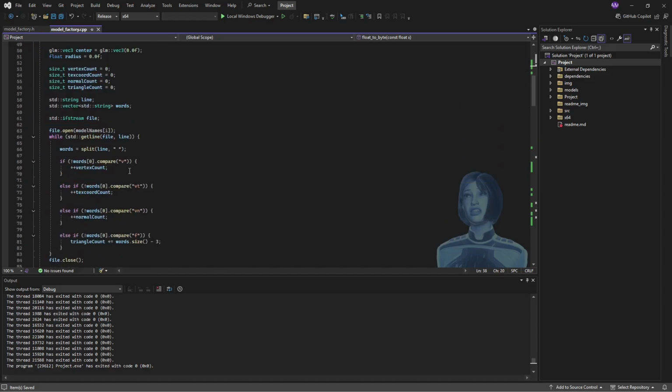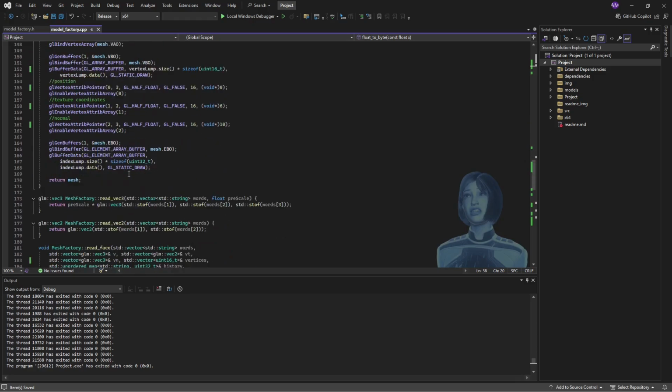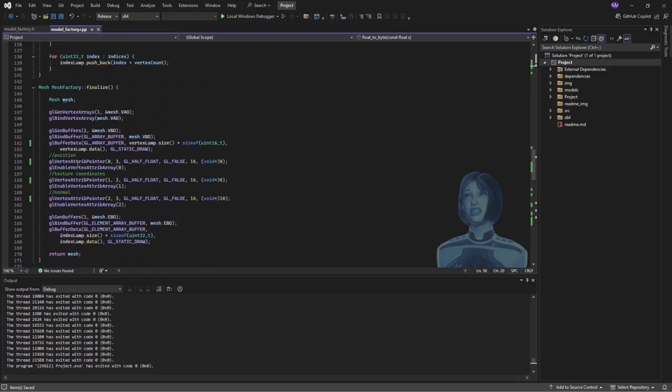And I'll go ahead and start looking at the memory layout here. So the half float, we can keep that. Here I'm going to go for texture coordinates, that'll be unsigned bytes. So if I look here, the half float will have 6 bytes, 2 unsigned bytes will be 2, and then 3 signed bytes will be 3. So we'll have a memory stride of 11 bytes in total. And then these will be GL bytes.